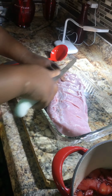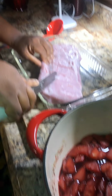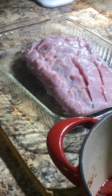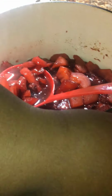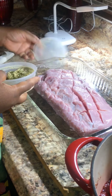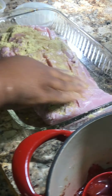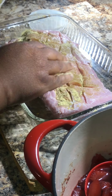I'm gonna go back with it this way. This is where the meat can get, the juices can get all inside. And now I'm ready to incorporate some of my house seasoning for one. My seasoning. Don't worry about that. Ooh, that smells good, mama. That's how we're gonna do that there.